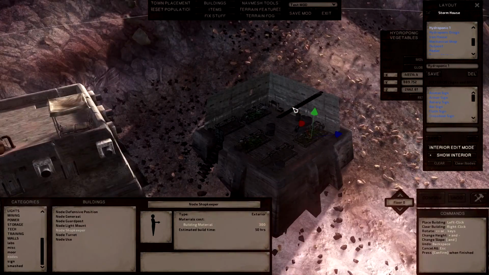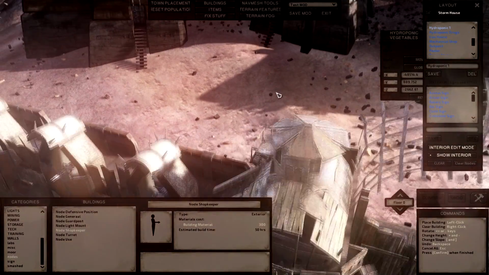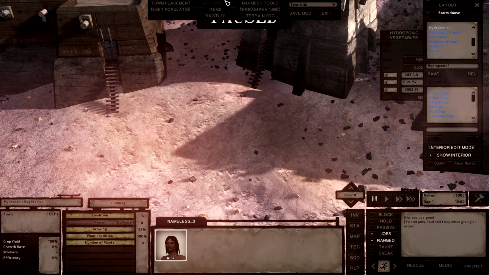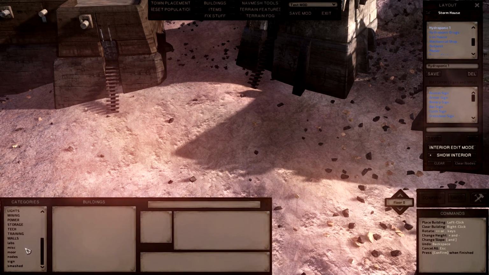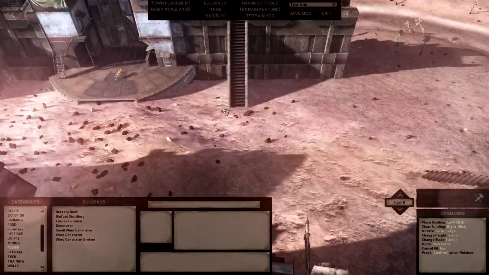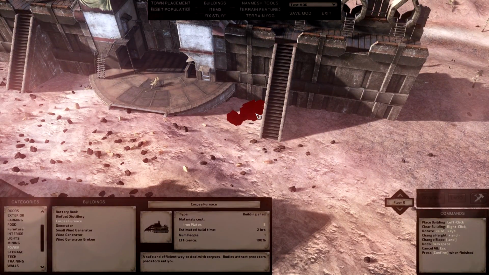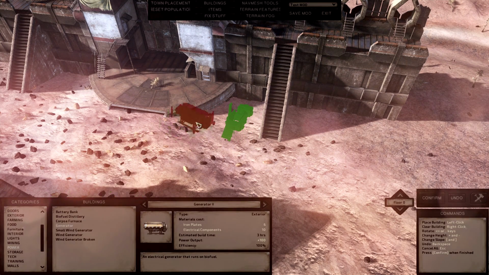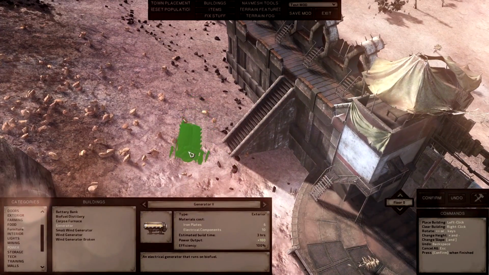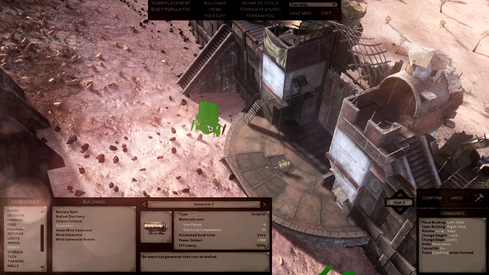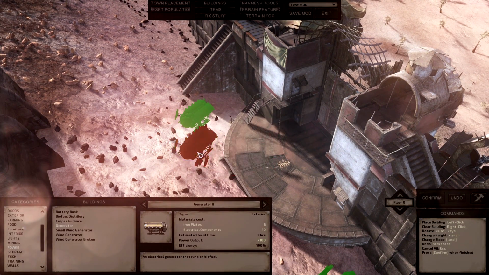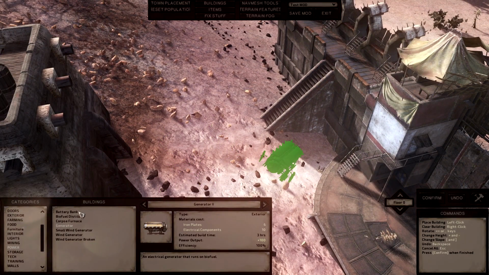And then you'll notice that there's no power to this settlement. Let's go to power. Make sure you're not, it's still in interior mode. Let's place down a corpse furnace for those undertakers. Just gonna place it. The thing about generators is that they do not require fuel for NPC towns, and they have maximum power output. That is how that works.